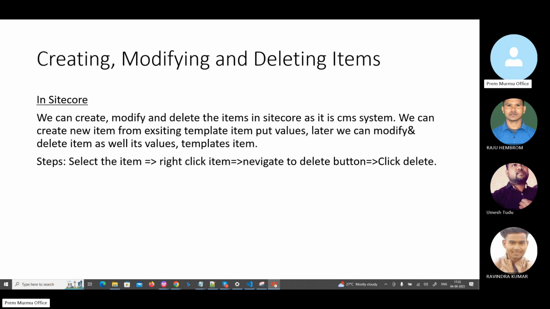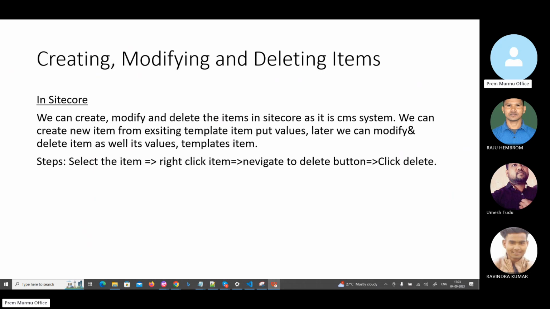We can directly delete, modify, and create. Inside code we can create, modify, and delete the item, as well as delete everything in Sitecore.